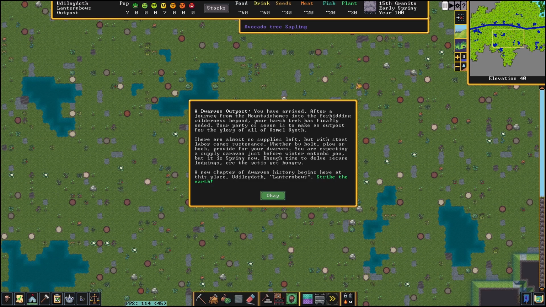Dwarven Outpost. You have arrived after your journey from the mountain homes into the forbidding wilderness beyond. Your harsh trek has finally ended. Your party of 7 is to make an outpost for the glory of all the Asmel Agath. There are almost no supplies left, but with the stout labor comes sustenance. Whether by bolt, plow, or hook, provide for your dwarves. You are expecting a supply caravan just before winter entombs you, but it is spring now. Enough time to delve secure lodgings ere the Yetis get hungry. A new chapter of Dwarven history begins here at this place.